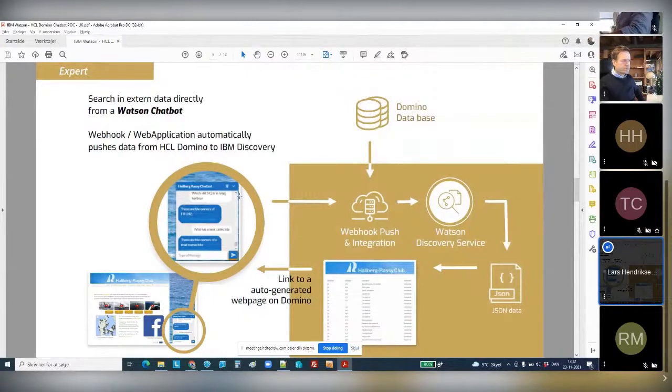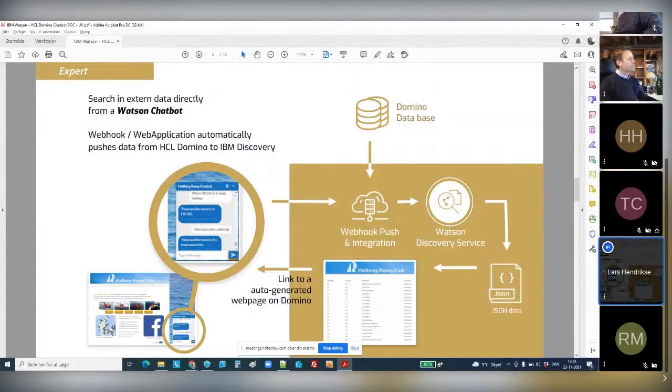What I have found out this morning doesn't work, but the third one I would like to show you is the expert thing, because there we integrate with the IBM Discovery. You upload data to the IBM Discovery, and Discovery can then find meaning in the data, and it can taste if there is kind of a feeling in the data. So if you have a support database and you get thousands of mails, Discovery can then rate all the mails. Are they angry? Are they happy? Are they nice? And that's what Discovery does.